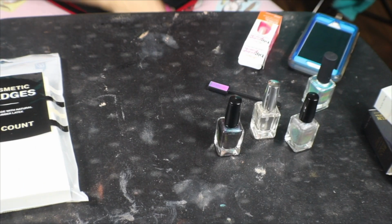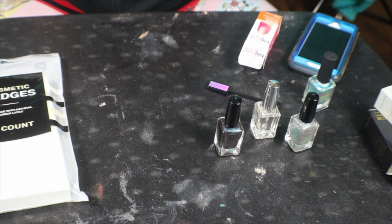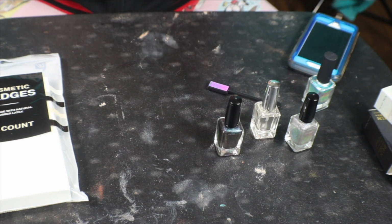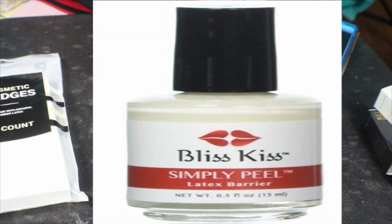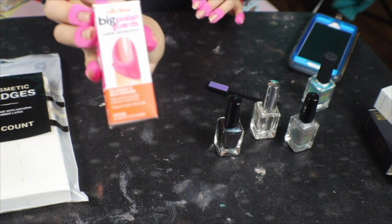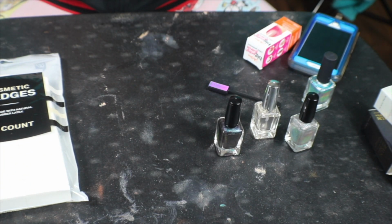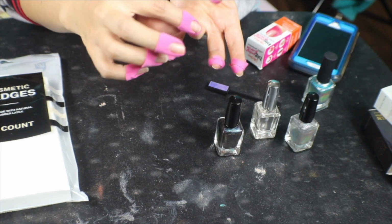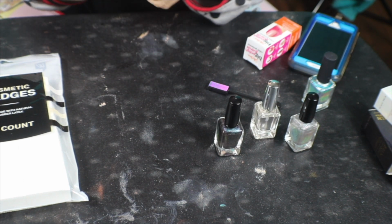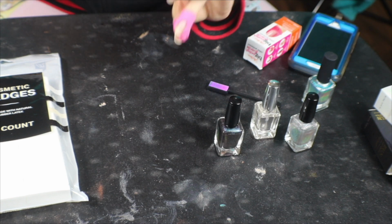I went ahead and put these barrier guards on. As I mentioned, I used the Sally Hansen big polish guard. I know there's Simply Peel and all these other ones that are much better, but I do not have that. This is what I use. I get these at Walgreens. I'm sure you can buy them at Walmart or other retail locations. They're not exactly the best because, as you can tell, it keeps coming off, but I kind of leave that alone. The most important thing is that it doesn't get on my skin.